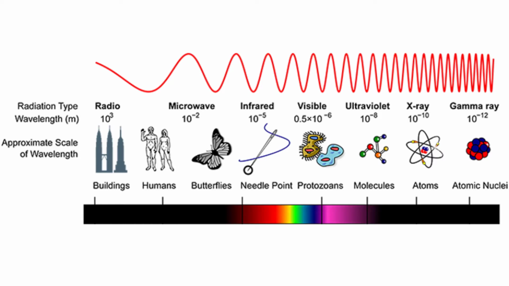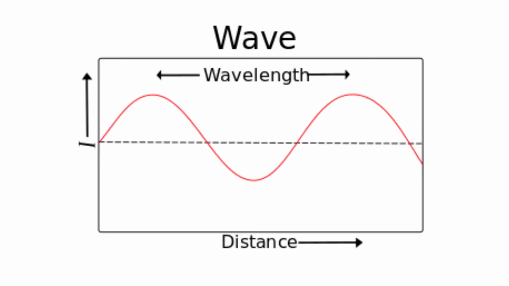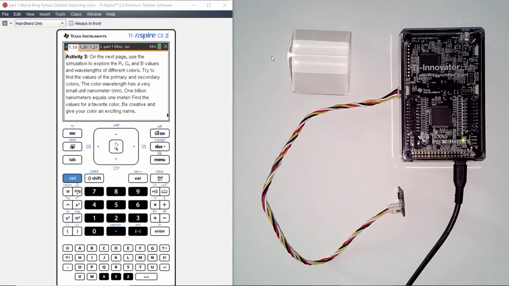I want you to look at that simulation and look at all the different colors in the visible spectrum and notice how as you move along the spectrum, the wavelength also changes. Remember that light is part of the electromagnetic spectrum and it has a wavelength, that is the distance between two crests of the wave. And in light, it's very small. And we use the unit nanometer to measure that distance. A nanometer is so small that 1 billion of them are needed to make up a single meter, which is about the length of your arm or so. So a nanometer is really small.